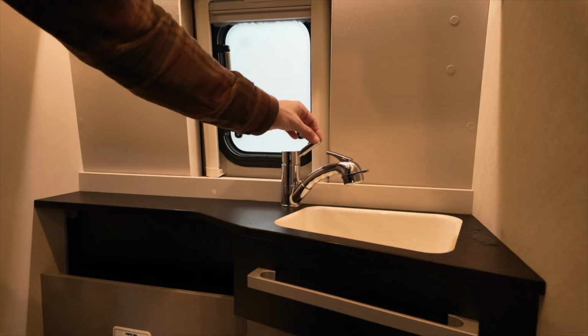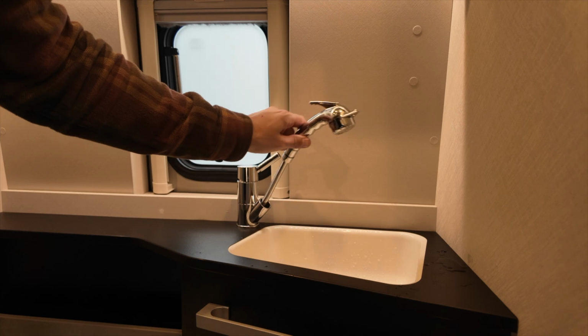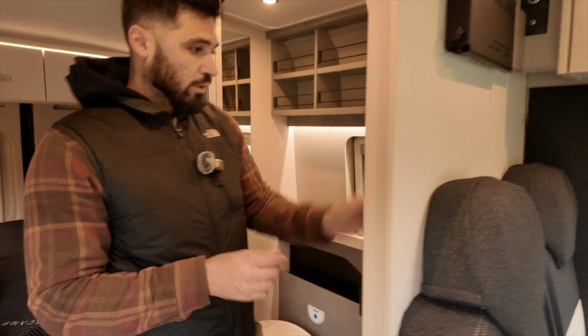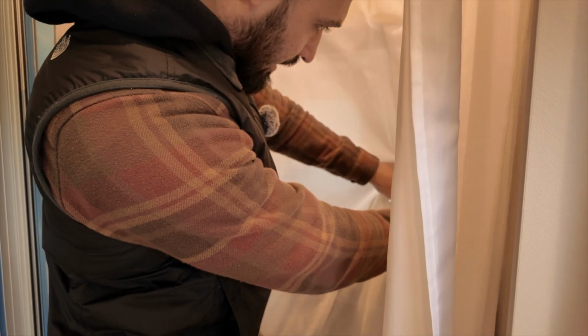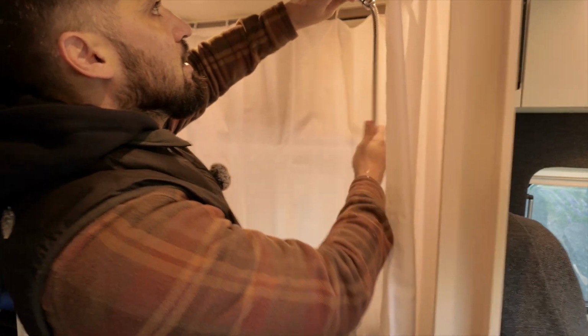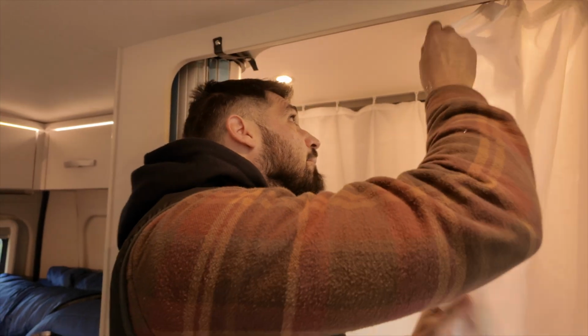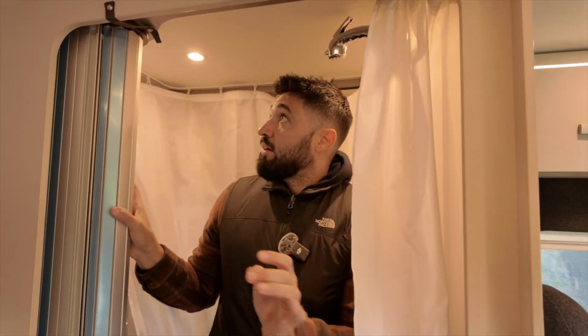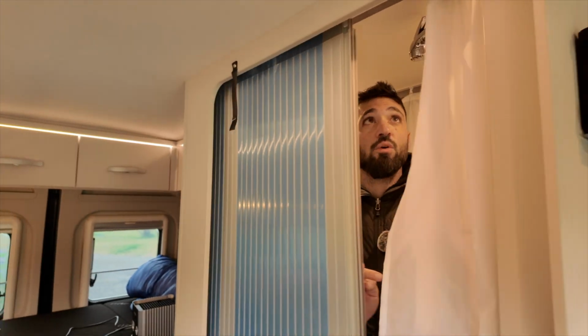There's the sink, so we lift up, close, and this is the shower head, so we can pull that out. If you want to take a shower, we're gonna unlatch. There's these clips right here, so I can push it around. There's a hole right here, so you can bring the nozzle, push the nozzle outwards. Okay, extend it, and here's the holder. Boom, and then you can push that out, and then you have another clip here. Push it out, and then you can take a shower.